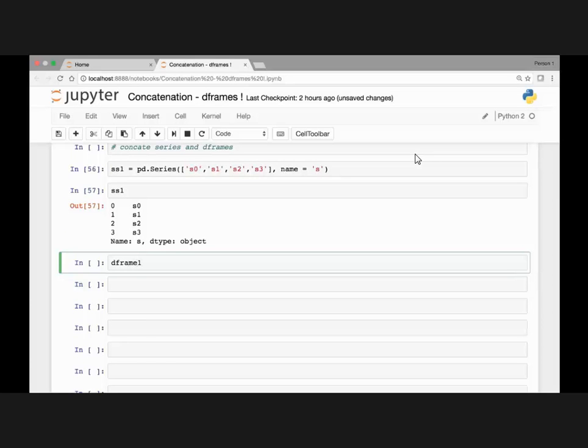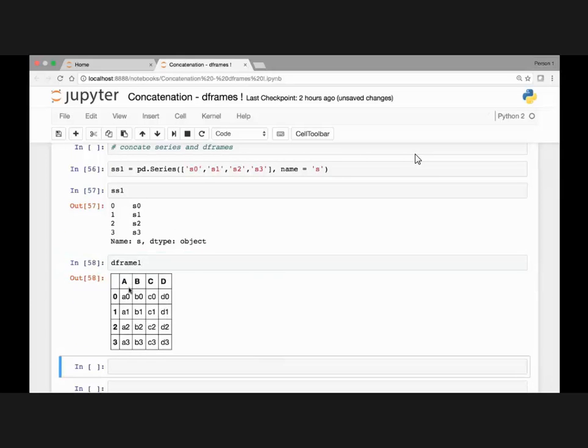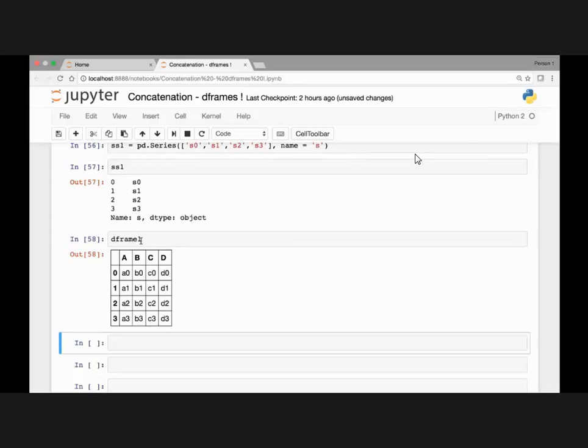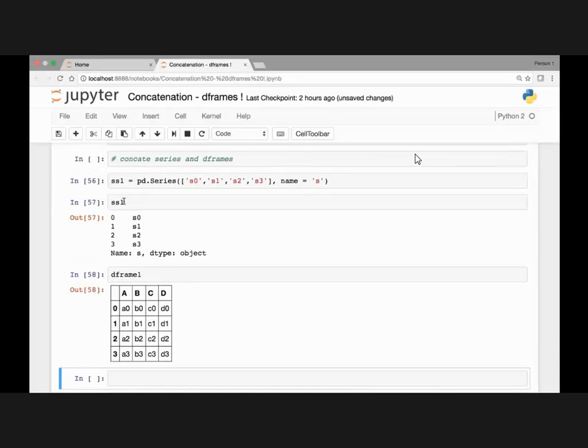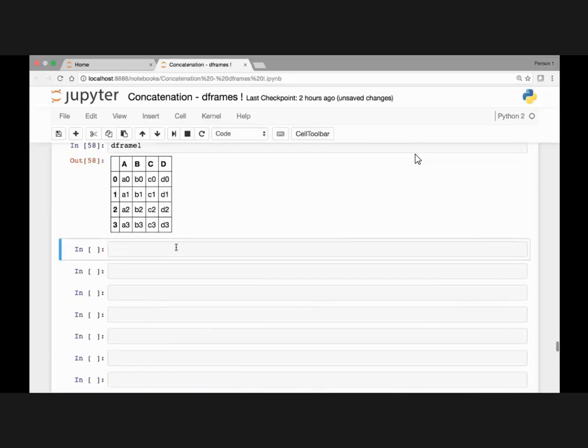In our previous lecture, we have created a data frame, data frame 1. So what we'll do next is concatenate the series object to our data frame 1 object. Let's do that. So pd.concat, and we simply pass our data frame 1, and then the series object we just created, SS1.